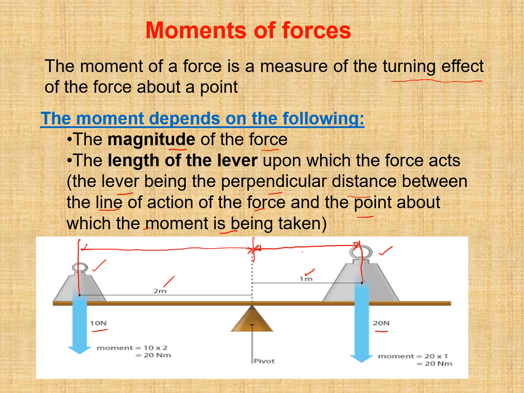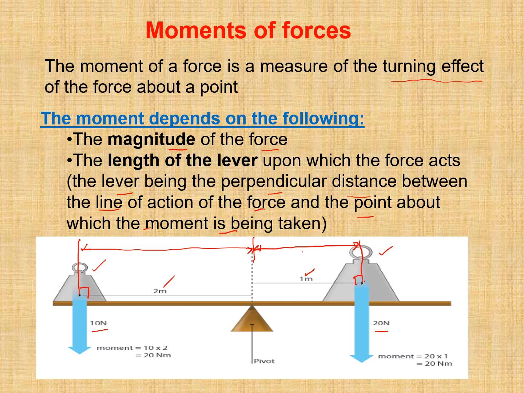The distance considered is the perpendicular distance. Mathematically or geometrically, it should be perpendicular. No angle is expected here, so you don't need trigonometry. Otherwise, you would have to resolve it into components. 30, 60, nothing. 90 degrees. It should be perpendicular.